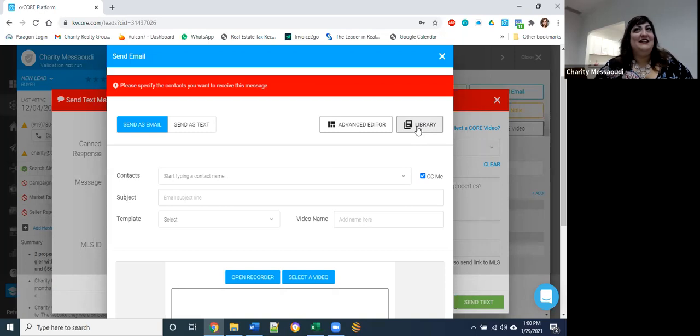lead comes in, generic, send: hi, it's Charity. Want to put the face with the name. Thanks for checking out the property. You don't say checking out 4954 Old Stage Road. You can say the property. Someone from my team is going to get with you in the next few minutes. Let us know if you have any questions. It's generic enough it can be used for any kind of lead that comes in, or you might want to do a specific video for them. That's up to you, but you have those options here, okay?